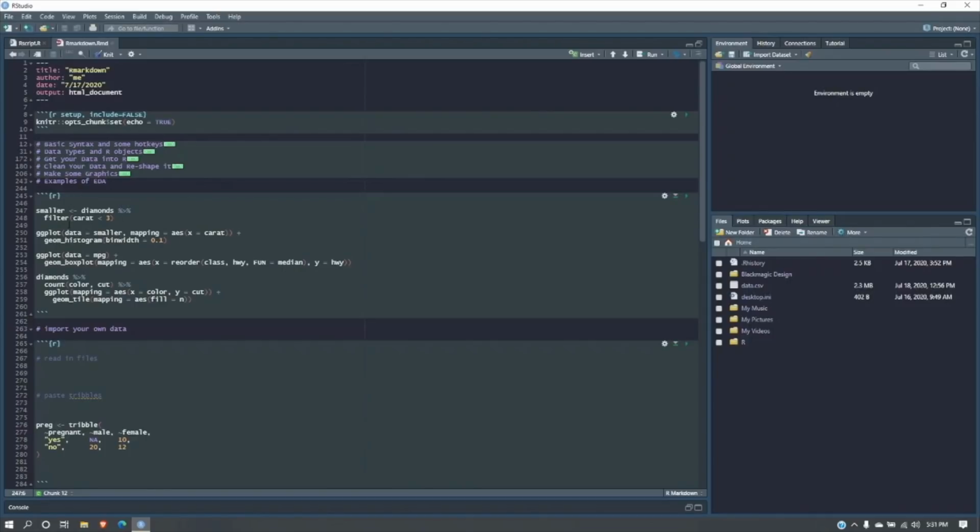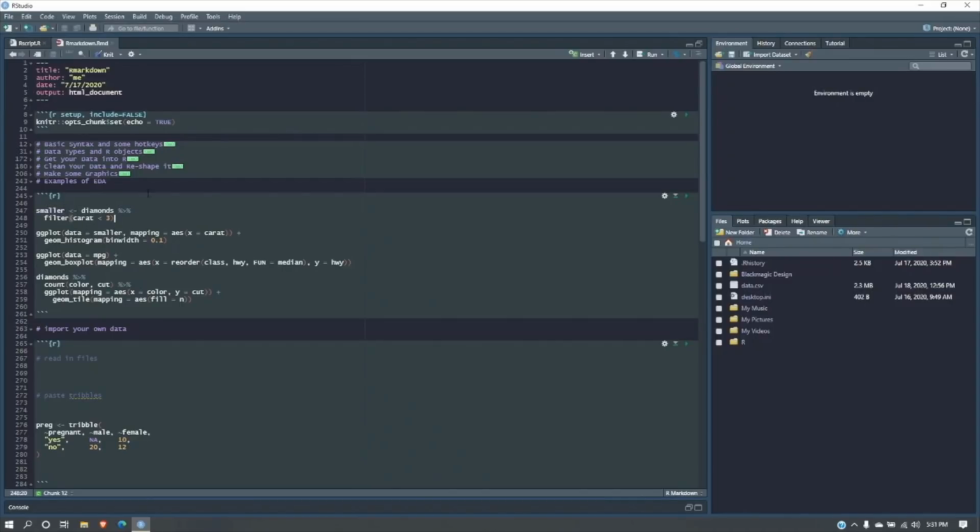The way I like to read this, and I read it out loud like this so that you can understand how this actually works: the variable smaller receives the value of the output of diamonds being filtered where carat is less than 3. So those records in diamonds where carat is less than 3 are then assigned to smaller, the variable. So now smaller is a data frame, a subset of diamonds where only carat less than 3 is assigned to this.